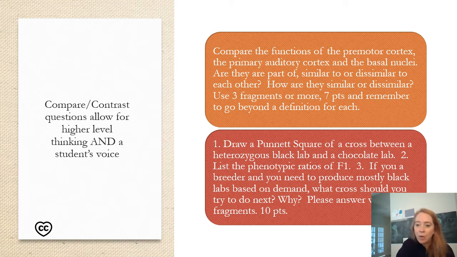So now, even with a question that's very correct or incorrect, you're actually allowing the student to have a little bit of voice. What would they do? Maybe they're going to do something different than somebody else in terms of their cross or in terms of what they're thinking in future crosses.